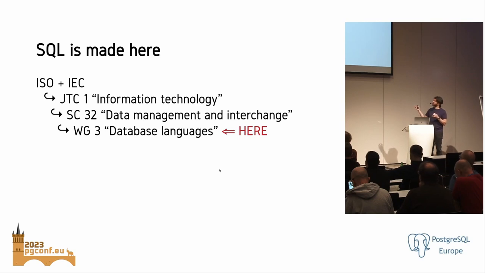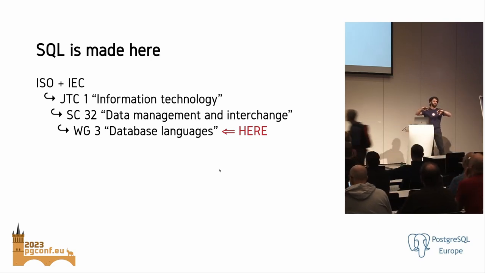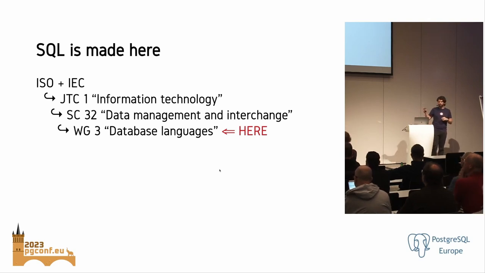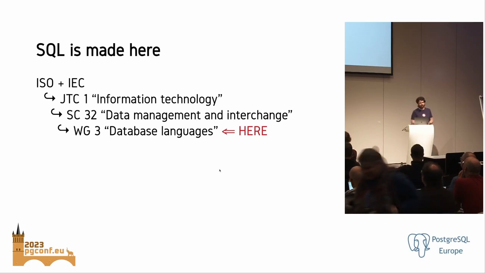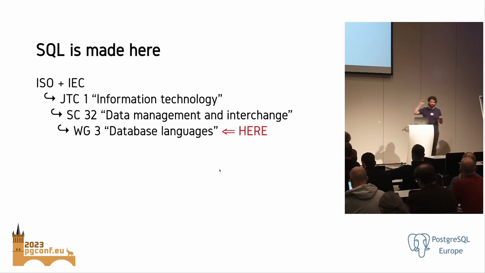And somehow they decided, when this computer stuff appeared some time ago, that there's overlapping jurisdiction, I suppose, and they figured that they will collaborate on everything having to do with information technology. So this JTC, a Joint Technical Committee, was created. Just about everything that you think of in the world of computer standardization that you think of as ISO actually goes to JTC1. Things like programming languages: there's an ISO standard for C, C++. There's graphics formats, JPEG, PNG. There's ISO standards for that. All of this goes to JTC1.